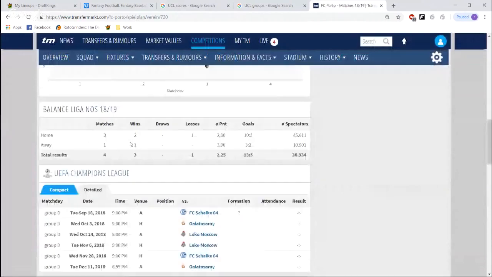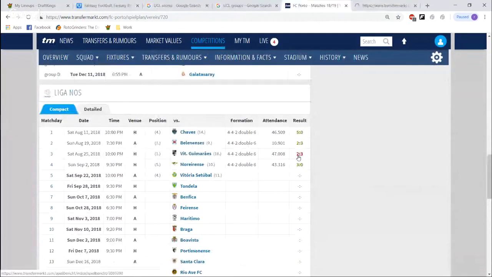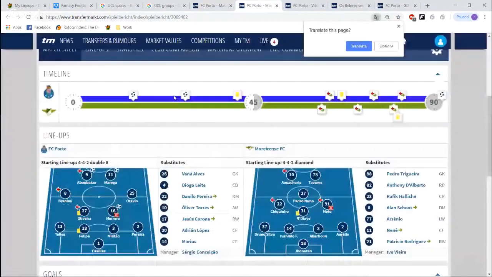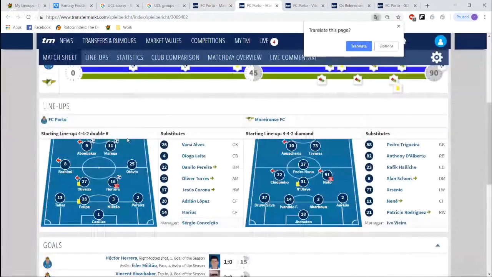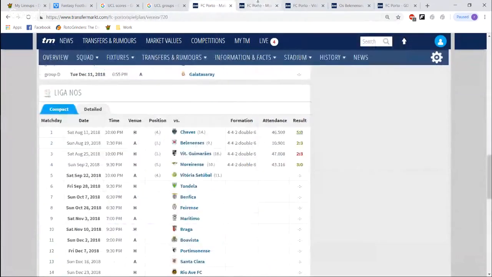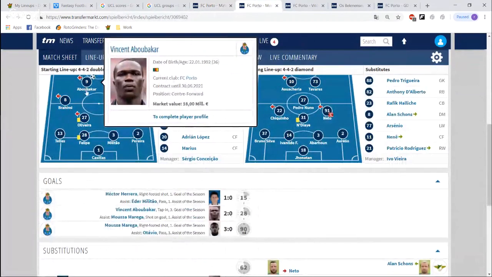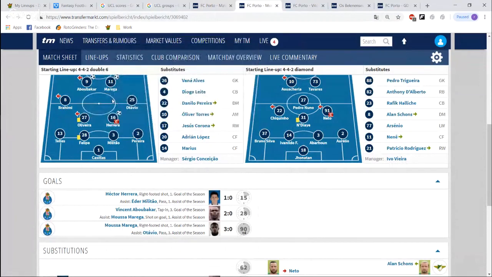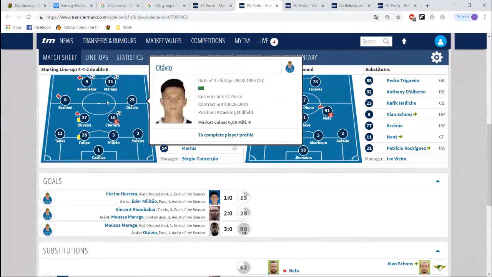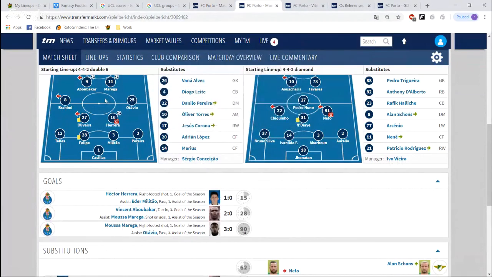So we can take a look at Porto's recent games here, just to give you a quick idea again. You can see that this is excellent because they use the exact same formation every single game. Sometimes teams will use different formations every single game, and it's really hard for us to try and predict what they'll be doing. So you can see this is Porto here. I believe this is their most recent game, so that's excellent. Aboubakar came off, which means he'll probably be playing 90 minutes this week against Chaves. That's usually an indication. If you notice someone's come off early in their most recent game, that usually means they're going to be played pretty solidly here.